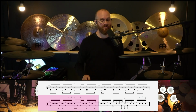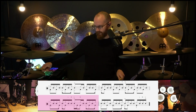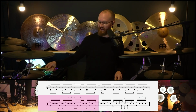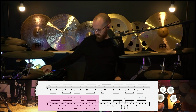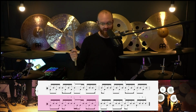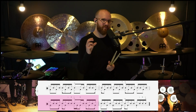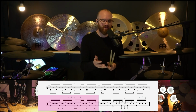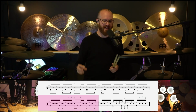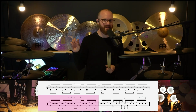I bring my right hand over to continue a run of ghost notes. Let me show you what I mean. Okay, so I'll bring that right hand over, and then I'll do a heel toe with my right foot to kind of continue that groove again. It's putting an extra beat in that isn't actually present in the rest of the groove. If you just continue in that 1-3 pattern, there's an extra kick going in there. But I just like the way that sounds. So that's a tiny little J-ism that I threw in there.